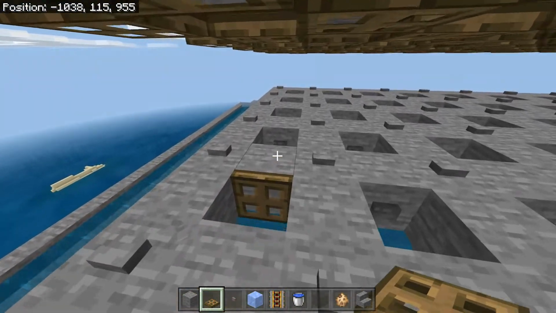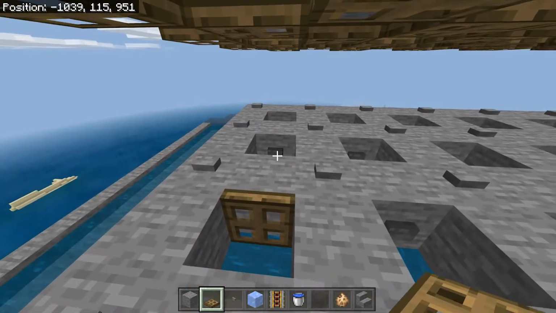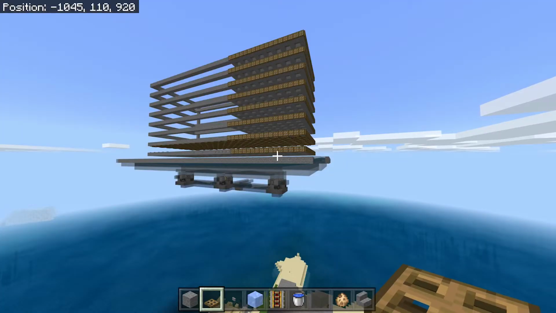I accidentally put buttons in here. I realise now they don't work, so you need to make sure you put trapdoors down, as creepers don't see the trapdoors as well. The creepers see trapdoors as blocks.